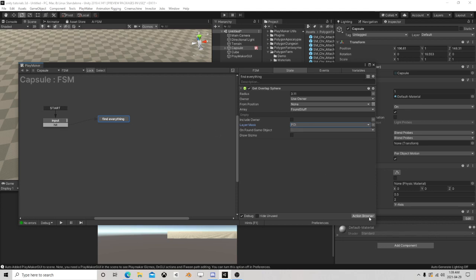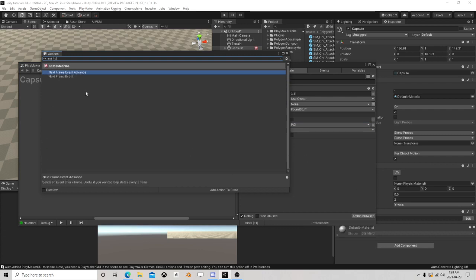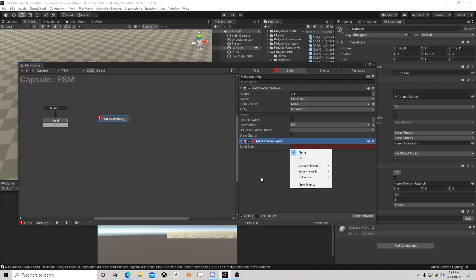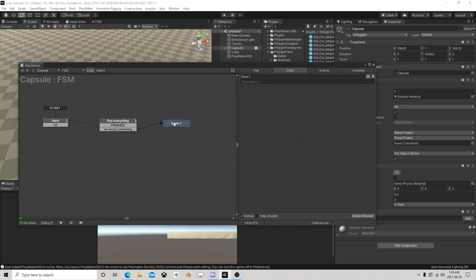Okay, so now what I'm going to do is next frame event, and this is going to act as a check. So if nothing is found, I'm just going to go back to the input. But if something is found, then we found something, right?